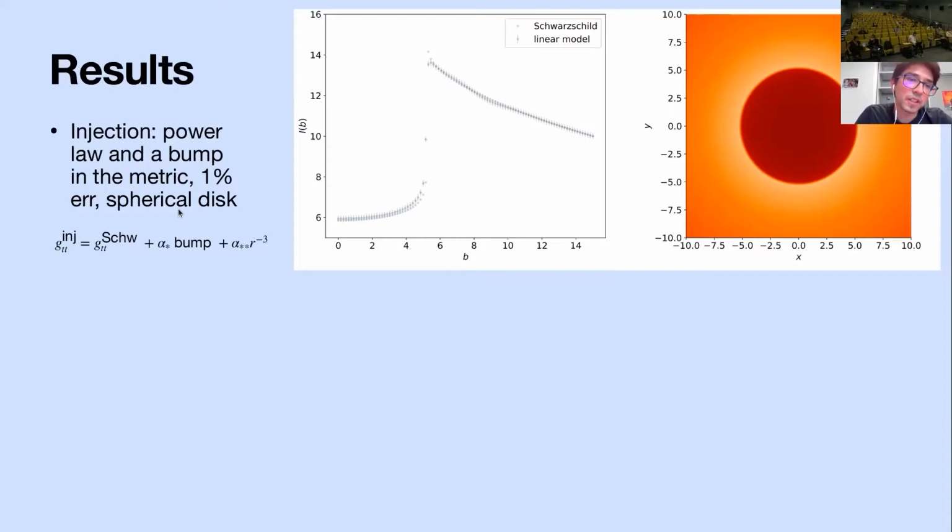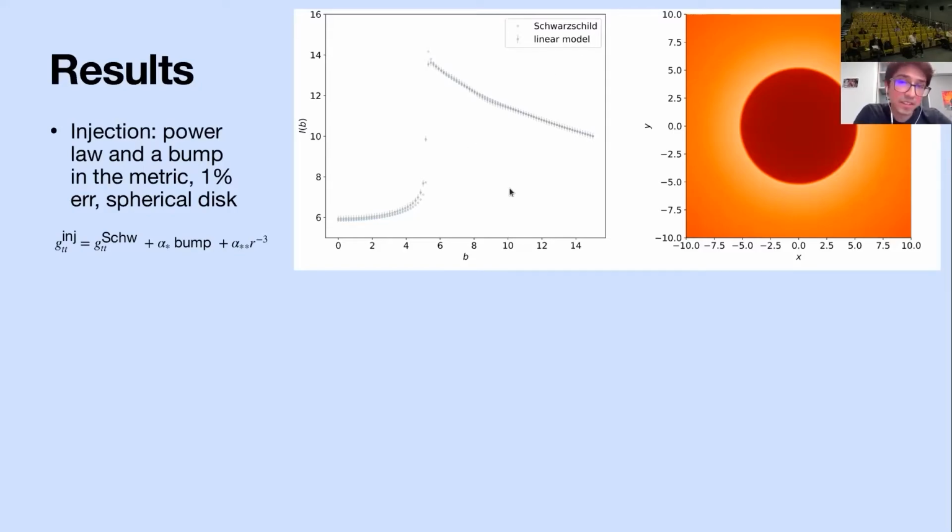So in this metric, I am only modifying the g_tt component. And this modified gravity consists of a Schwarzschild part plus some deformations described by a Gaussian bump and a power law-like term. And you can see the comparison of this radial intensity profile with what would be the image of a Schwarzschild metric in blue here.